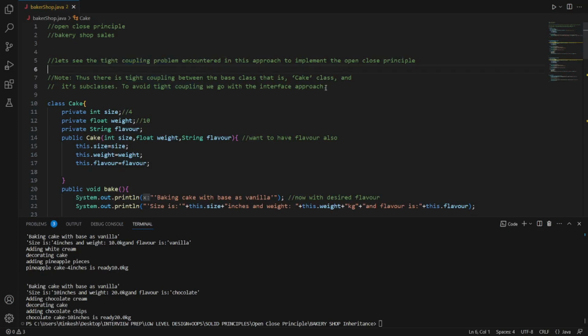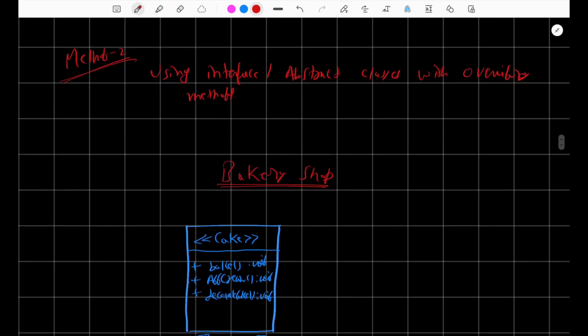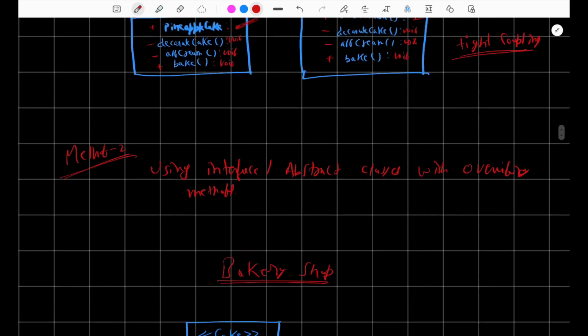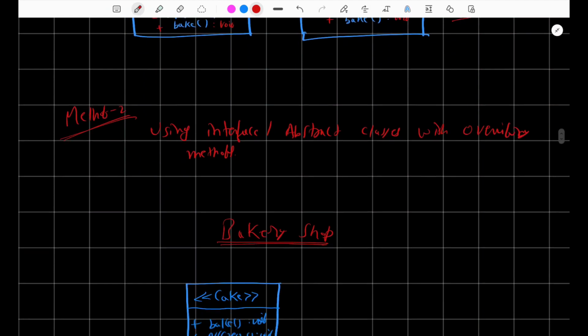Now let's see how with the help of interfaces we can solve the problem of tight coupling by decoupling things. Now that we saw how this tight coupling problem comes in case of using the normal inheritance, we are going for the interfaces or abstract classes method to implement this open close principle.